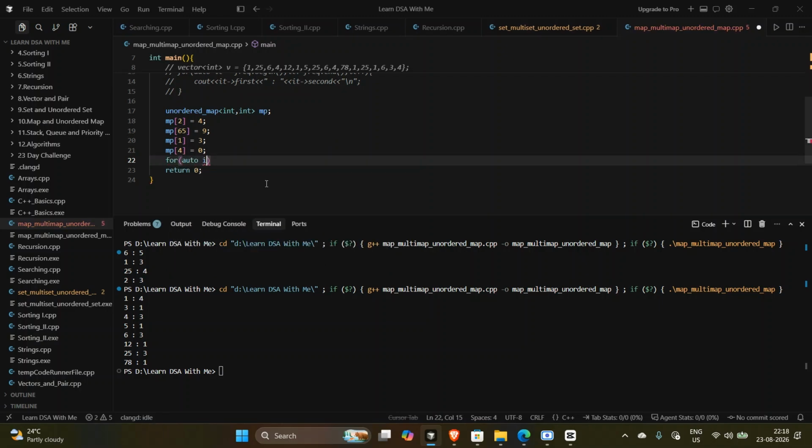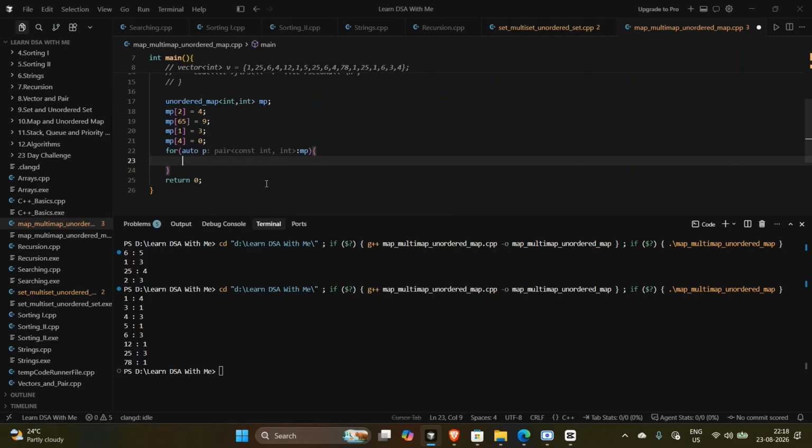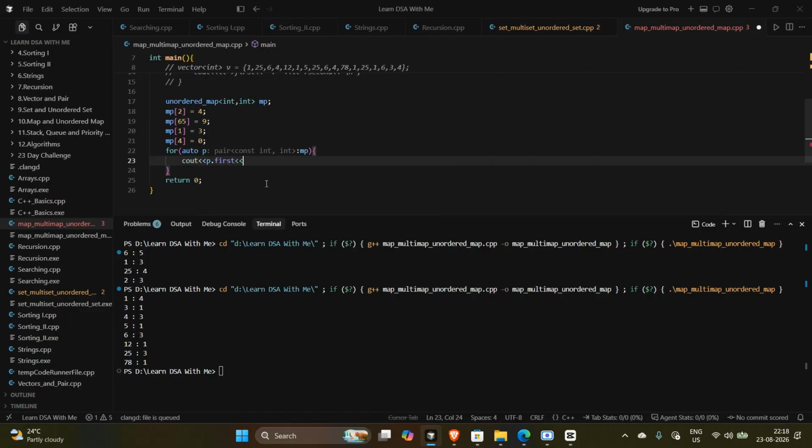Okay, so we are storing some key value pairs, and we will try to access them.